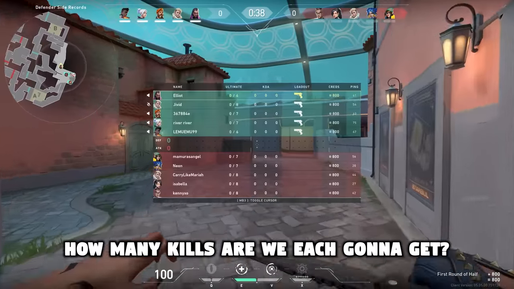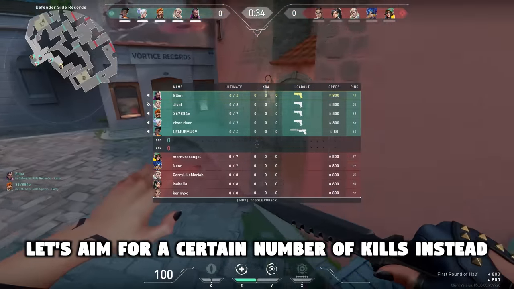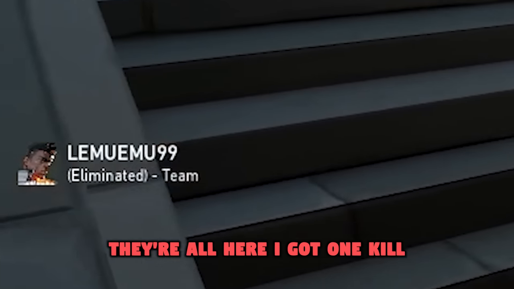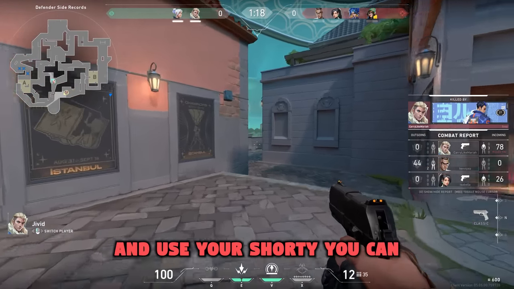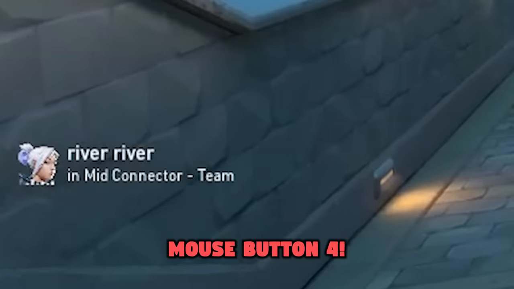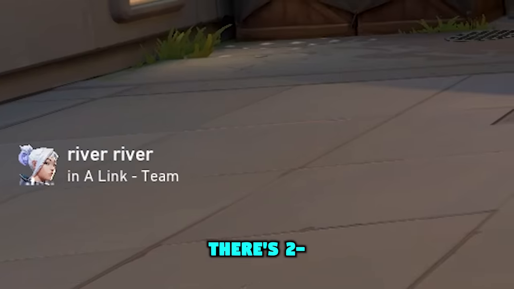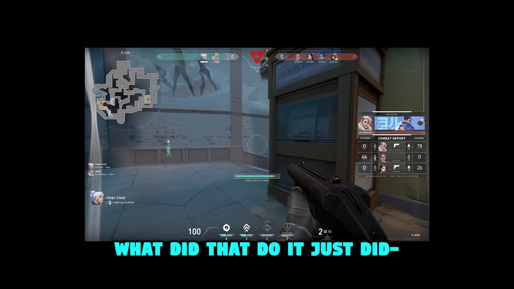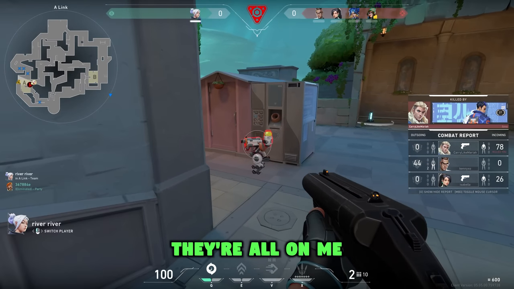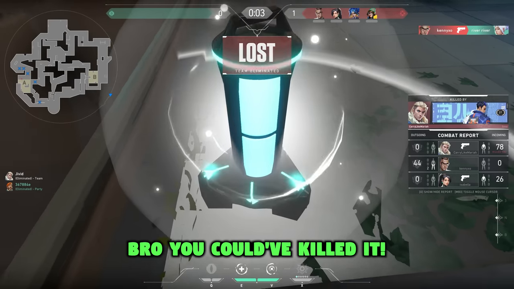Alright guys, how many kills are we each gonna get? Let's aim for a certain number of kills instead. I'm still gonna kill myself with my shock dart one of these times. They're all here, I got one kill. River, if you dash in and use your shorty, you can literally eliminate all of them. What do you mean dash in? Mouse button 4. Dude, I don't have 4 mouse buttons. There's 2. What did that do? It just did particles on my screen. They're all on me. That's a friend, River. Bro, you could have killed it.